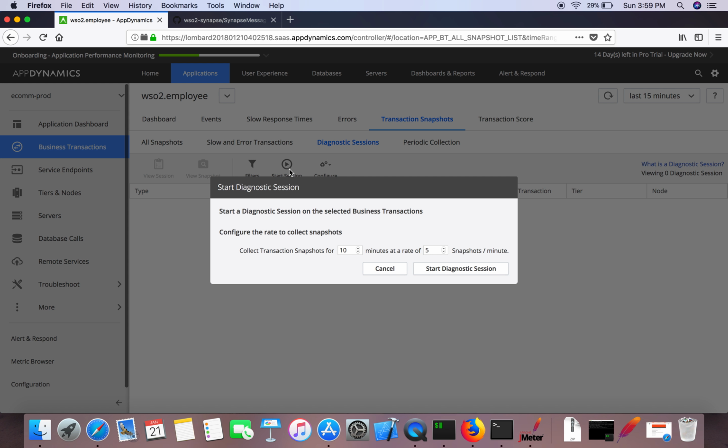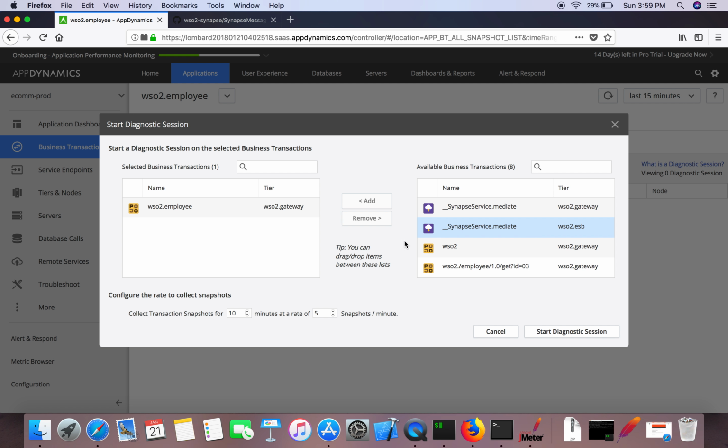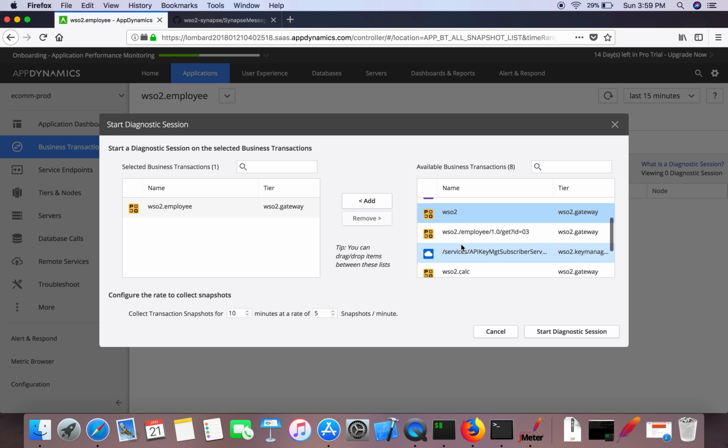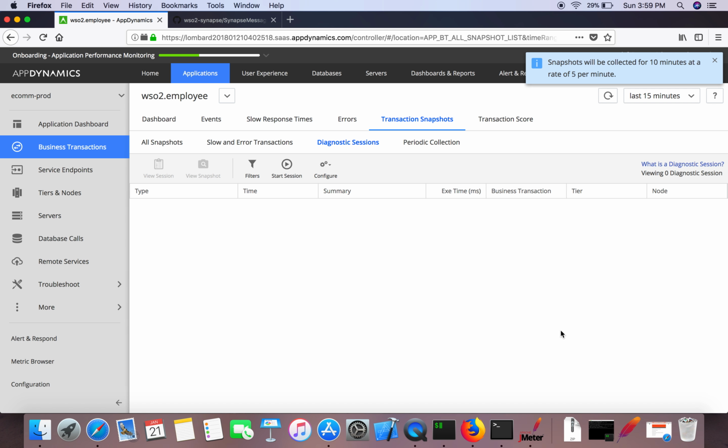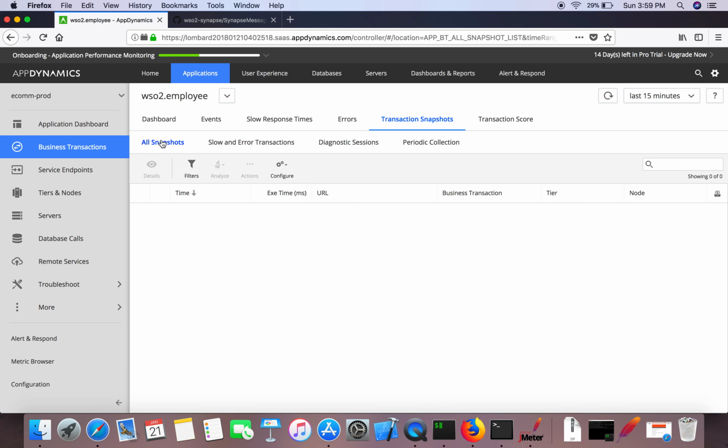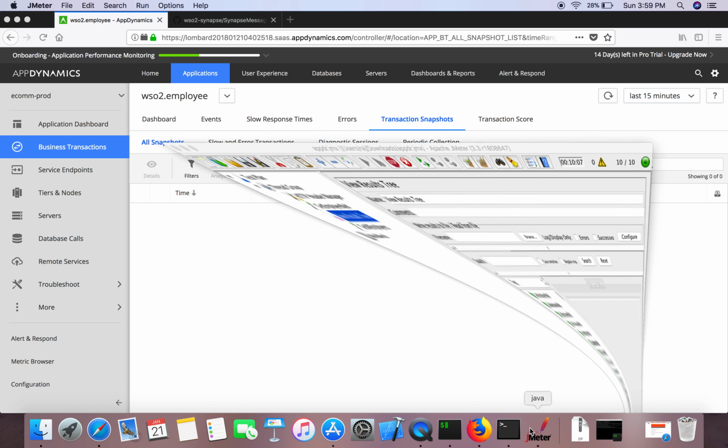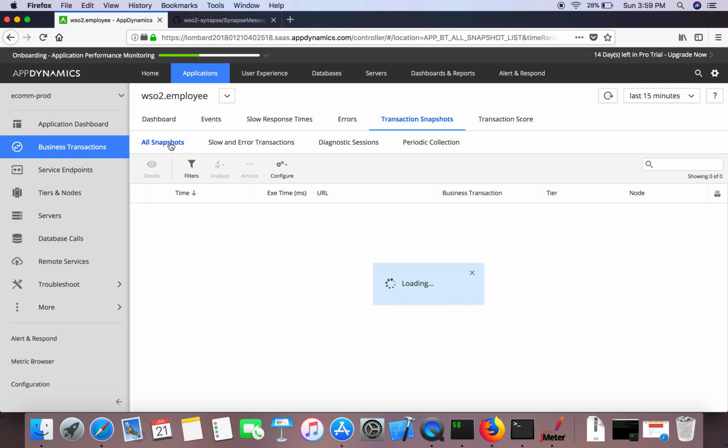So you can start a session and tell which transaction is to be captured. That will be the WSO2 employee transaction only. So start the diagnostic session, and after some time you will be able to see the snapshot here.